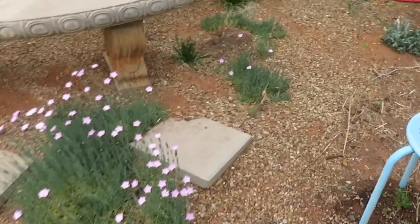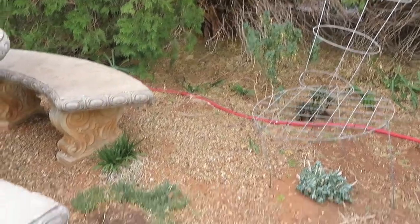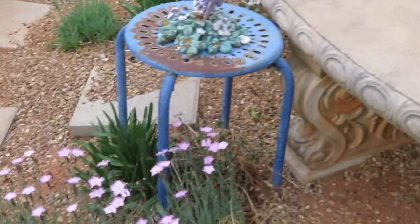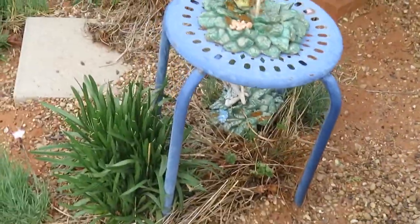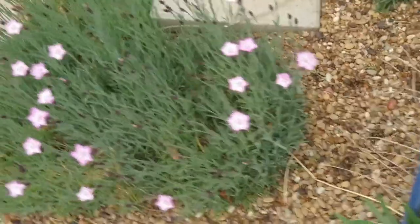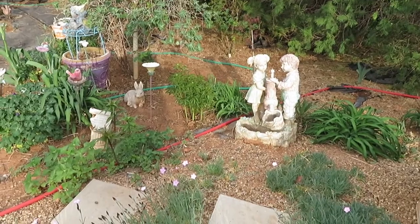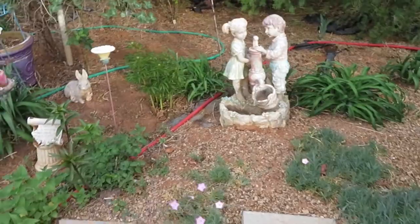This is where I would like to put some of that thyme because it does handle quite a bit of foot traffic, and of course there'll be some foot traffic around the picnic table, so I'm hoping to get some of it started here. Ground covers are so good for things like this because if you don't have a ground cover, you're going to have weeds growing up. I would like to get it where I had no weeds at all — of course that may not happen, but the fewer the better.